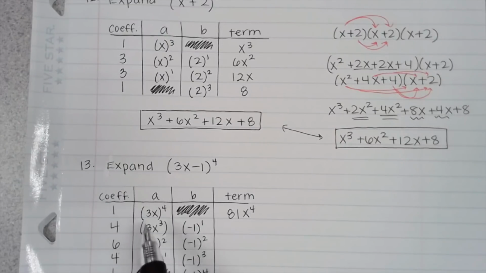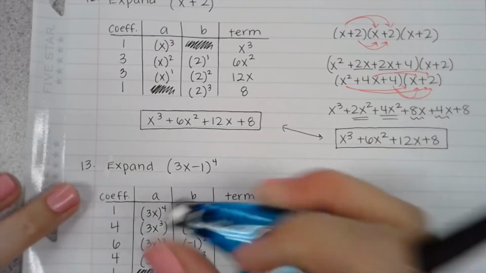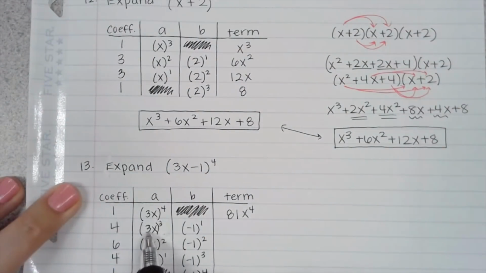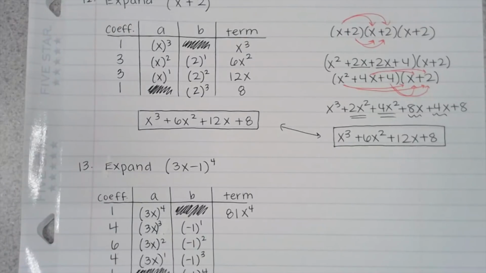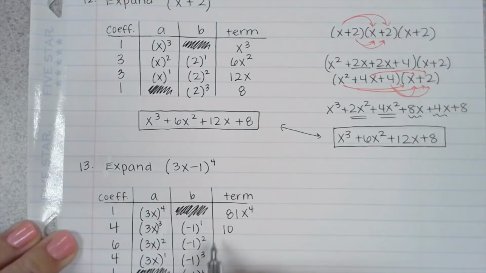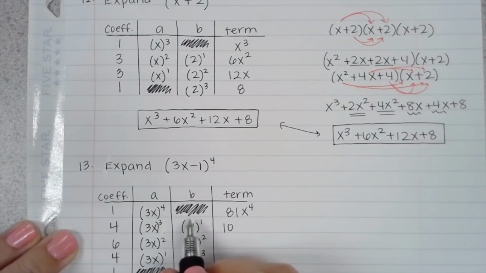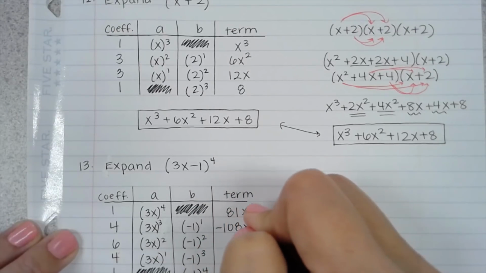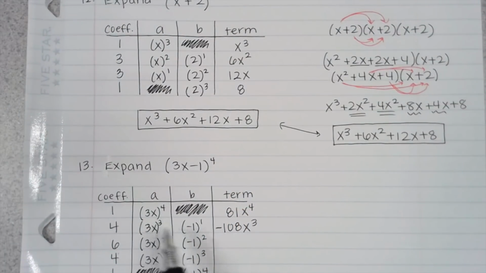For my next one, 3, oh, I put that parentheses in the wrong spot. Here. That's supposed to go here. So 3 to the 3rd is 27, but then 27 times 4 gives me 108. Before I write the 108, notice that I'm also going to be multiplying the 108 by -1. So this is actually going to be -108x to the 3rd. So one more time on that one. 3 to the 3rd was 27. 27 times 4 was 108. But then I'm multiplying the 108 by a -1. And so that's how I'm getting the -108 that's right here.